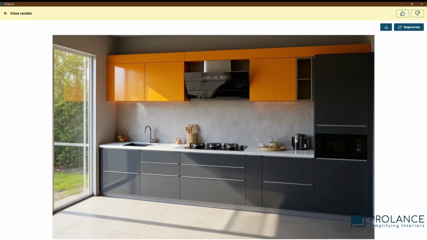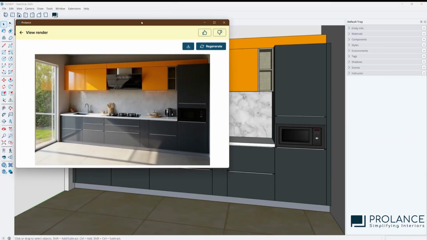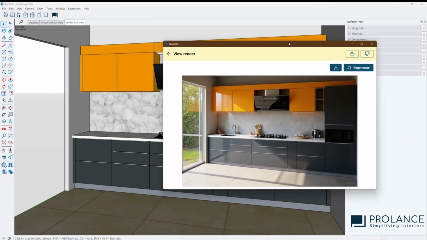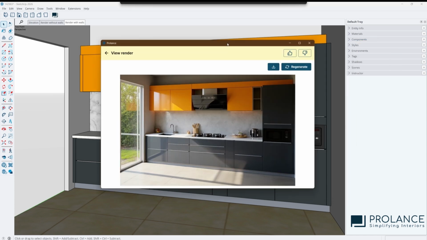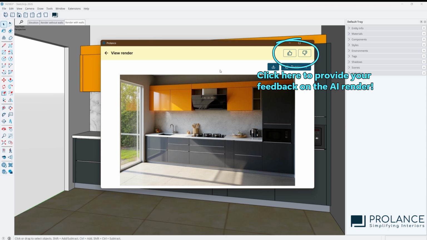So let me just expand this view so that you can see this full screen. The hob is in place, the chimney is in place, the microwave is in place. It did add a sink though, although it is not there in my 3D model. Maybe the AI thinks, what is a kitchen without a sink? So it did add one. It did a good job with the sliding door. I would love to have that view from the kitchen. Usually I see a clutter of apartments. But yeah, this is a good enough render, right? So this looks good to me. I think I can use this as a final presentation.